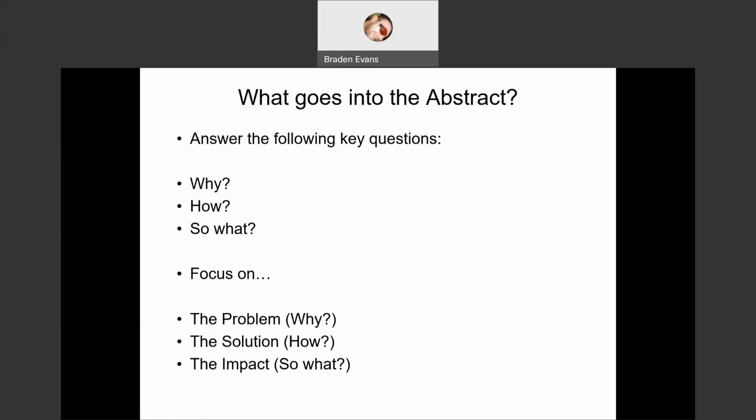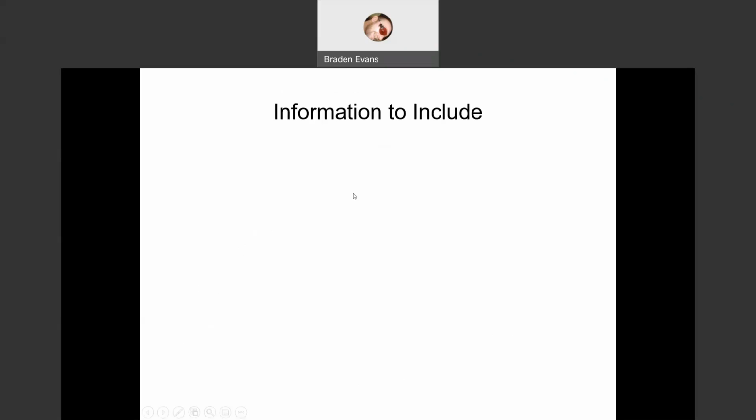The things to think about when you're preparing this thing are here. Let's see if we can answer these questions. Why did we do this? How did we do that? So we're not going to give a detailed report of your methods, but you're going to mention which methods you used, right? And then, so what? What are the implications? What is the impact, right? Okay, so you're kind of telling the story of your report there.